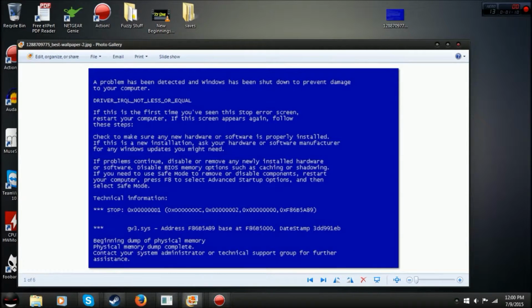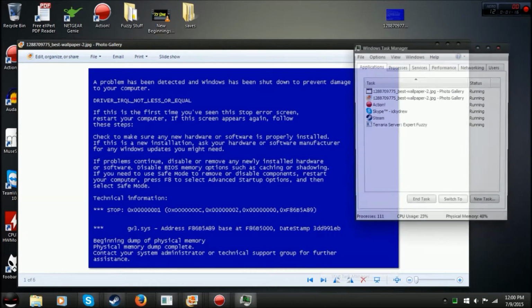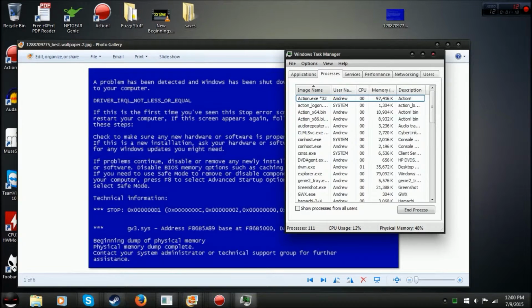There is one problem. I've also gotten one blue screen of death, only one, when this was disabled. When you start Task Manager, you cannot end the CSRSS process. That will make you have the blue screen of death, because that is a critical process.